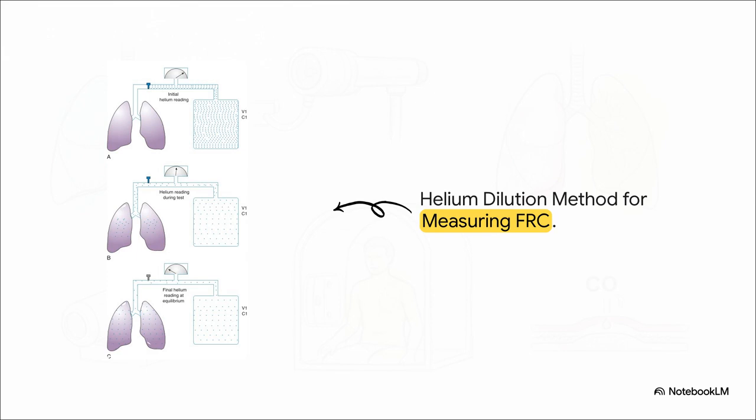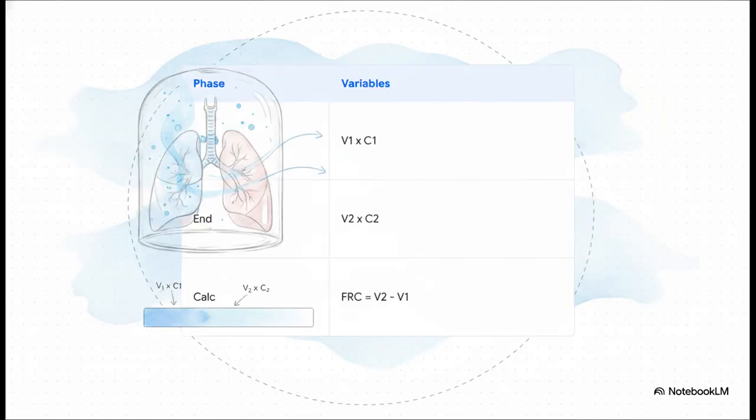We wait until the helium concentration perfectly equilibrates between the spirometer and their lungs. All the while, CO2 is being absorbed by soda lime and oxygen gets added in to match whatever the patient is consuming. That way, the overall volume stays rock solid. And you know what? The math here is beautifully simple. Since helium is inert and barely crosses those pulmonary capillaries, the total amount of helium we start with is exactly the amount we end up with. It's just diluting into a larger space, the volume of the chamber plus the patient's FRC. So, by taking our initial volume and concentration and then measuring that final concentration, we can easily calculate our one missing variable. Yep, you guessed it, the patient's functional residual capacity.